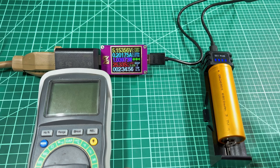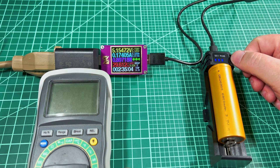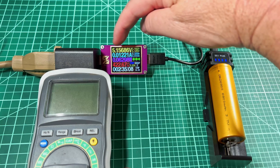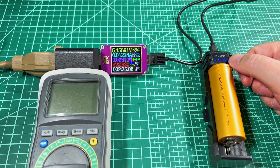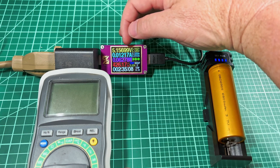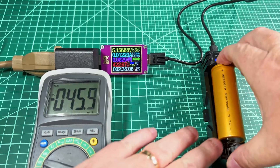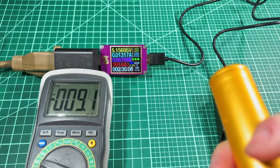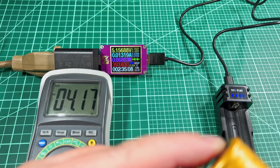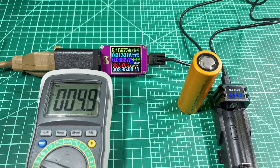The charger has been charging for about three hours, which is about how long it takes to charge a battery from empty. The final light is the only one blinking, then the charger drops under 0.2 amps and the last light becomes fully lit, indicating standby — the battery is no longer charging. At 0.012 amps, that's just what the charger uses to monitor itself. Pulling the battery off and measuring final voltage termination, we get 4.17 volts. I've noticed it terminates at 4.17 every time, which matches my SkyRC MC3000 readings.